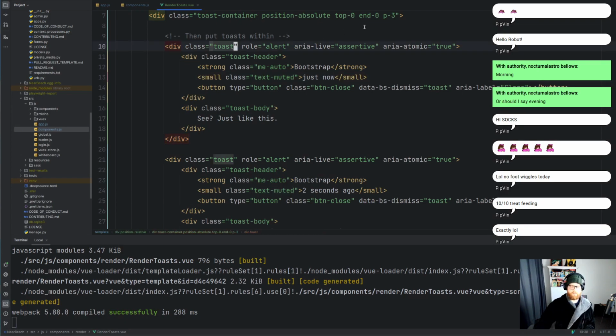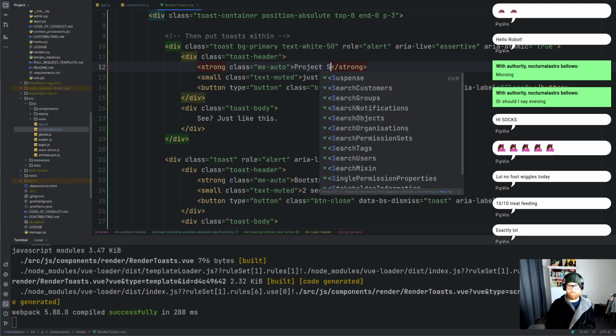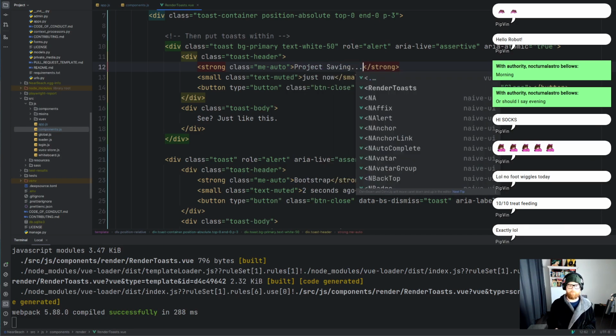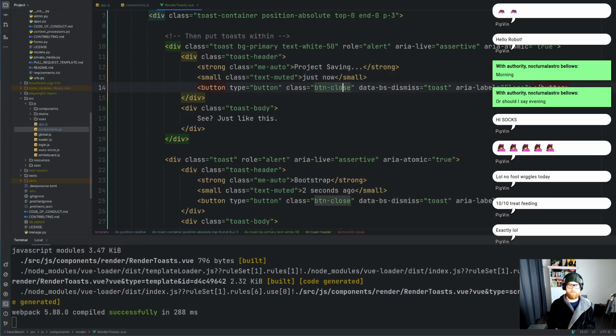So let's have toast, background primary, text white. All right, text white 50. Nice. All right, we just have, let's have "Project saving..." just now. And then we'll have "Please wait whilst we save your project."